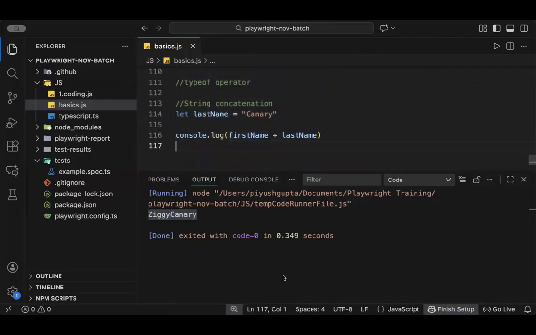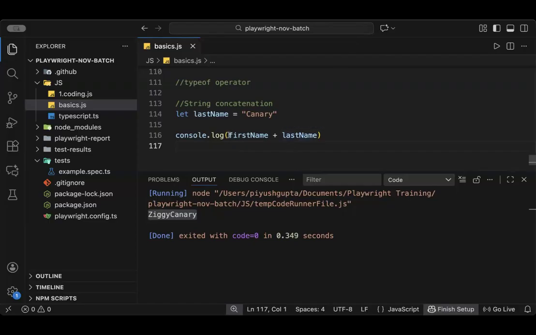Anyone can tell me? Maybe Sachin. Yes, Sachin, tell me. I think when we have not created any variable where we are storing the value of first name plus the last name, I think it will just print it, and will not create any object in the memory.